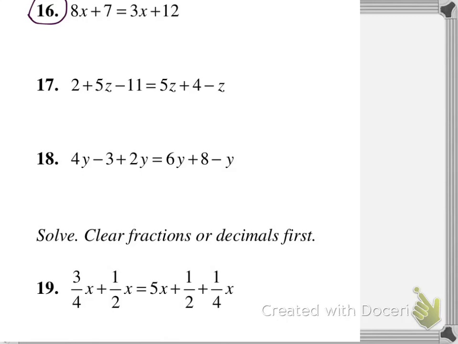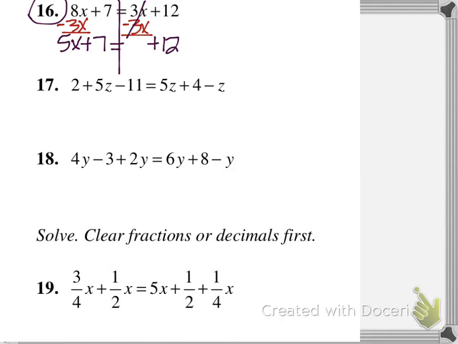So the first thing I'm going to have to do is let's collect all of our variables on one side. And it doesn't matter which way you start. I like to try to avoid negatives. So what I mean by that is I am actually going to move the 3x, which requires me to do a negative 3x, both sides. And when I do that, my result is 5x plus 7 equals, well, that zeroes out, and I still have plus 12, or just a plain old 12.